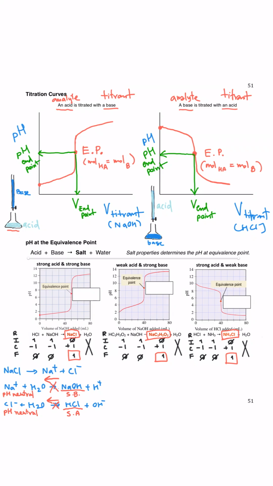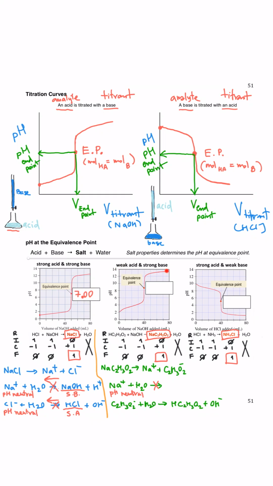Therefore, as you see, at the equivalence point, when you have the strong acid react with the strong base, the pH at the equivalence point would be 7 because it indicates that this salt is pH neutral. Now, if you look at the neutralization reaction between weak acid and strong base, the salt produced at the equivalence point is, for example, sodium acetate. Sodium acetate undergoes hydrolysis to dissociate into sodium ion and acetate ion. We just saw previously that sodium ion would not react with water, therefore sodium ion is pH neutral.